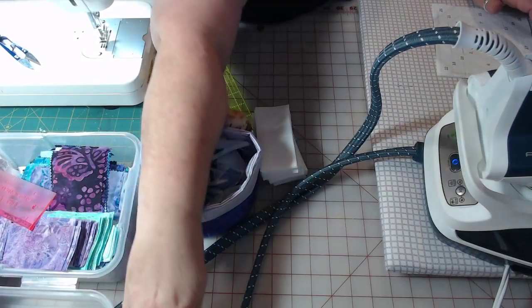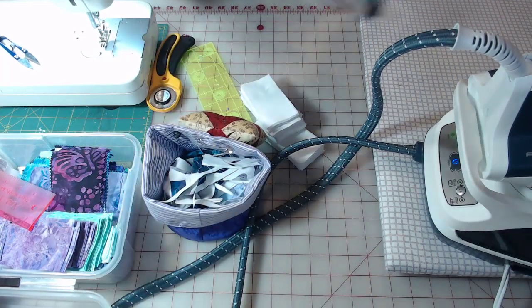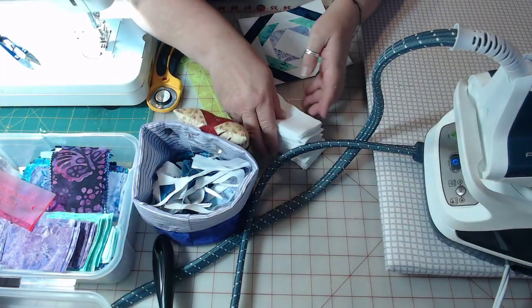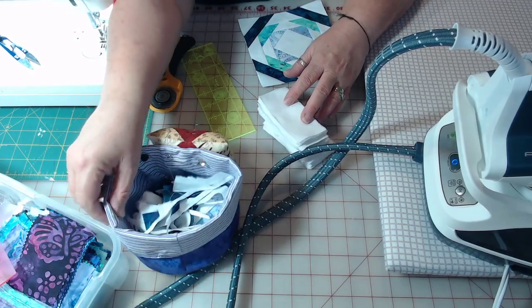And let's give it a little clean with my rulers. Get some of the threads off of it, and I don't know how that got pushed up, but it should be there. That should be back there.